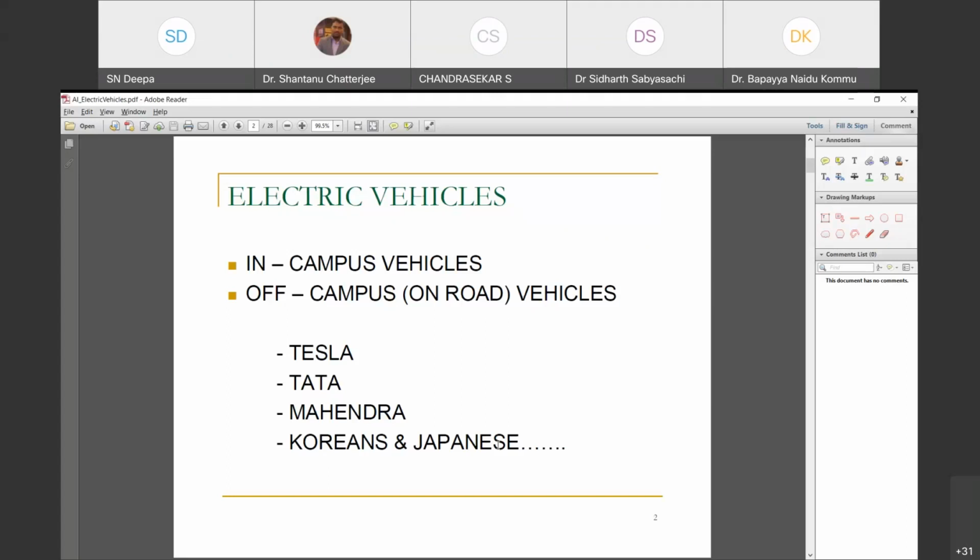The off-campus will be on-road vehicles, electric cars, which are used for several mobilities. Mobility is not only for passenger electric vehicles, but also for goods, utility electric vehicles for carrying goods on roads. In India, for example, I have not seen them in Delhi or Mumbai, but in a few places we can see these on-road vehicles in a very small sector, and it is growing day by day.